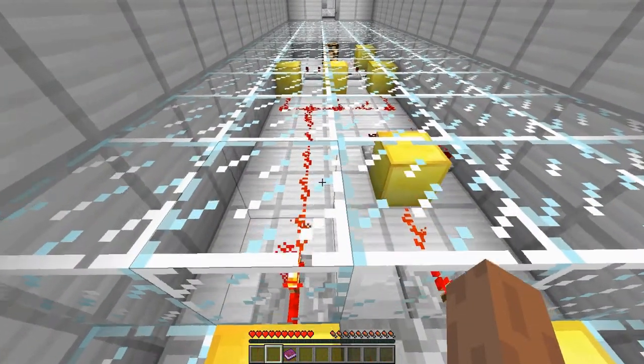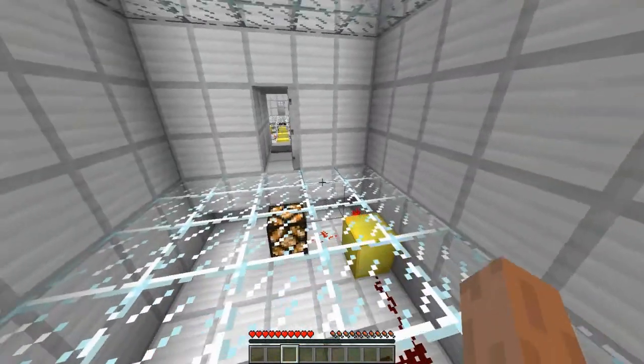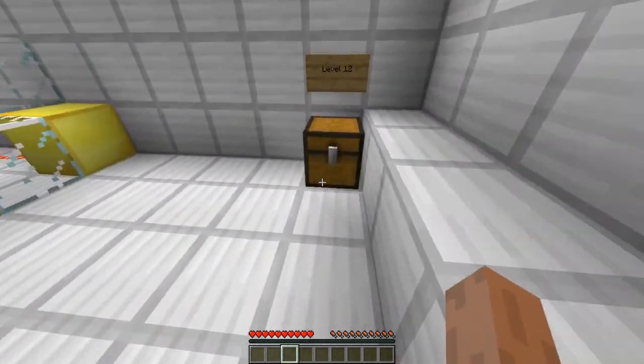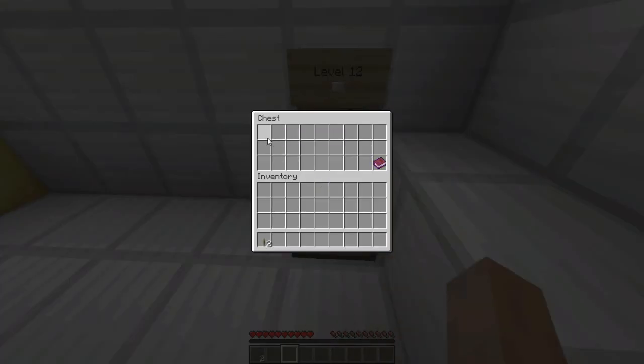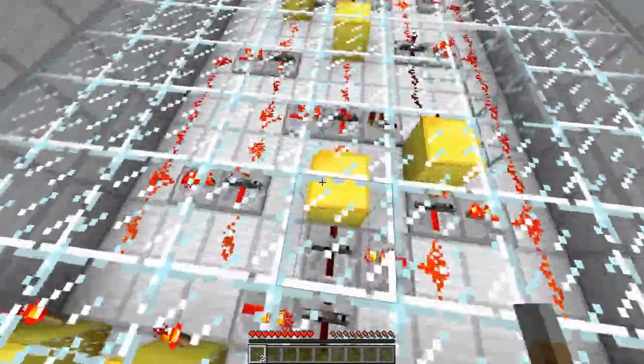Oh my gosh. I'm so stupid. Yes, I did read the hint. That's why I'm saying I'm stupid. Okay. So, level 12 now. Ooh, this uses the repeater locks.